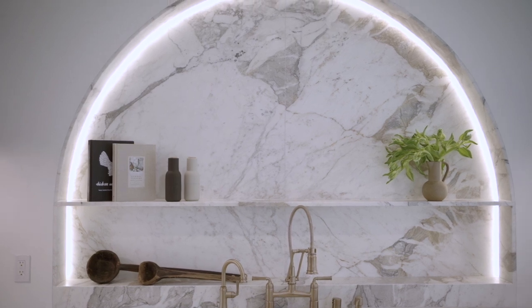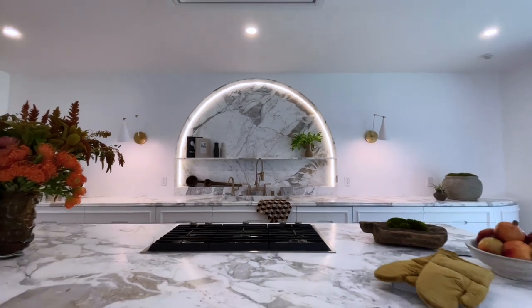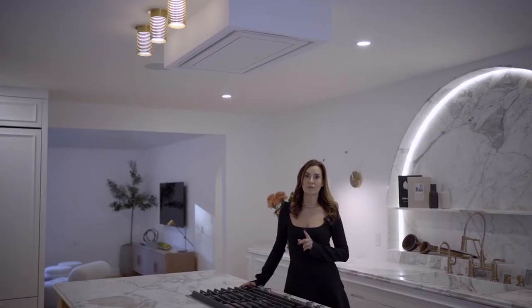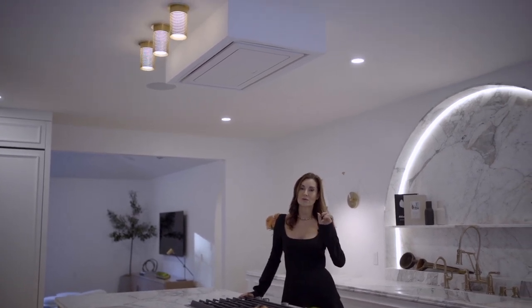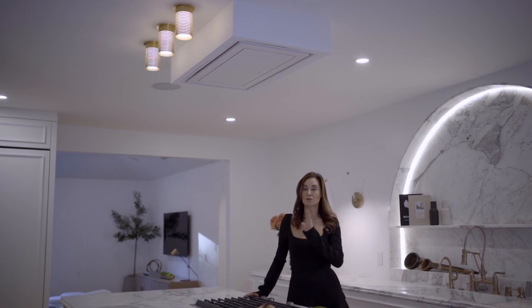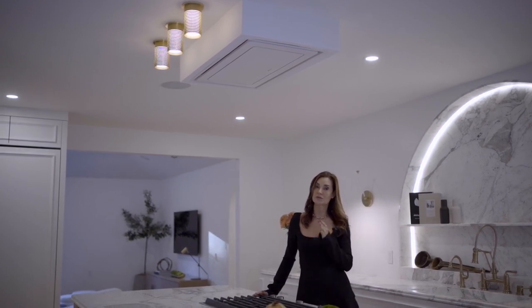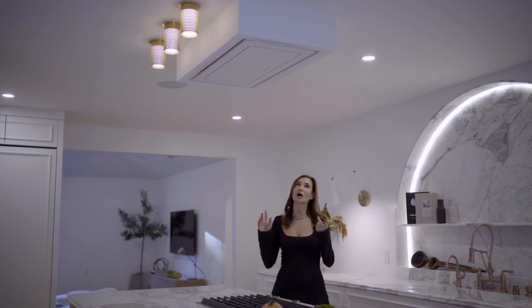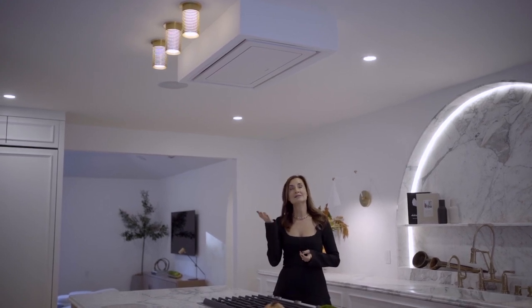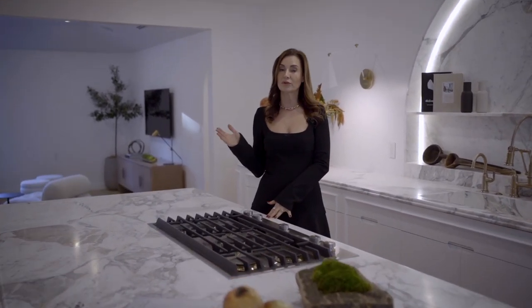The LED light strip is within the arch so at night this room really shines beautifully — it's a great place for gathering. All the people who have come to see this house immediately flock to the kitchen and sit on the bar stools in awe. Right above the cooktop we have our beautiful hood. During construction we discovered a giant beam in the middle of the room, so instead of flushing the hood into the ceiling — which you could do in new construction — we built a soffit and put the Faber hood inside it. It mimics the size of the cooktop and looks great.